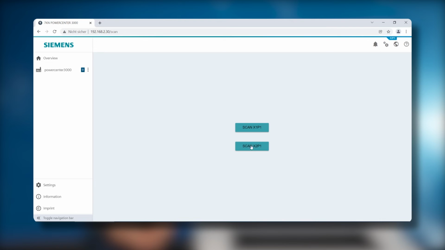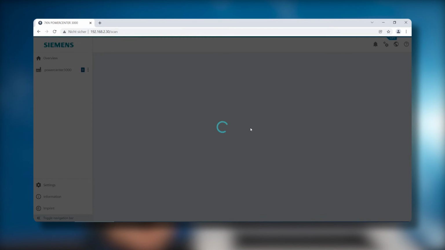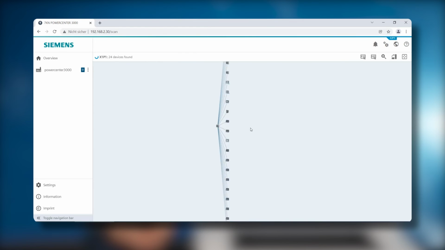Here I have to select which interface of Power Center I want to scan. In this example it's X1. Press scan, and then Power Center will detect all connected devices.